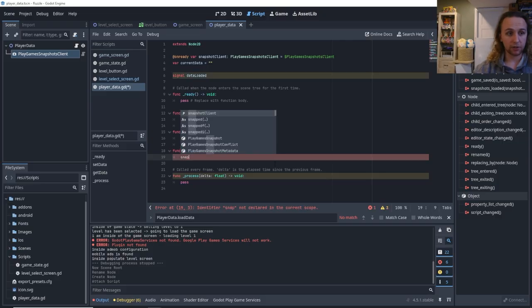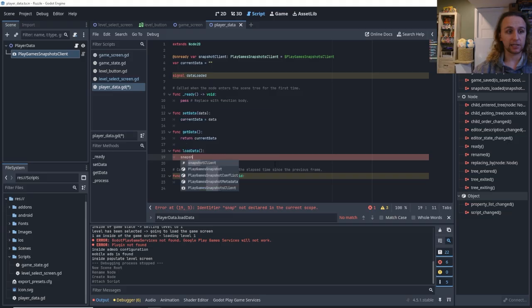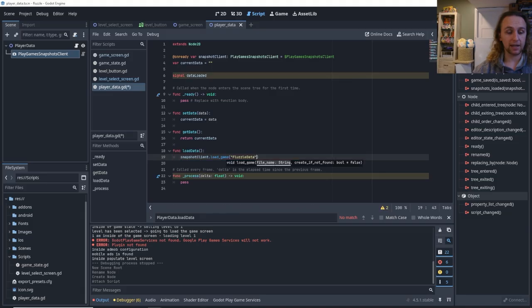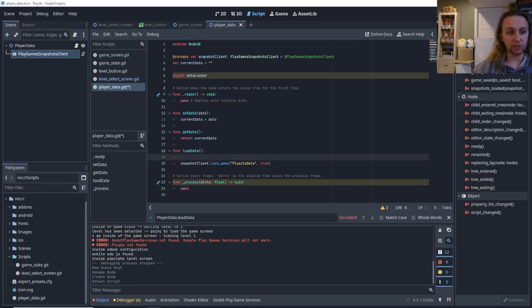The most important feature that we need to develop here is snapshot client, and we just have to call load game. I'm going to call my data package fluzzle data because that's what I am going to save it as later. And additionally to this, we want to attach the game loaded signal to a function, maybe called game data ready.